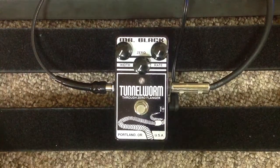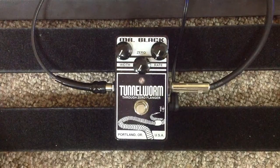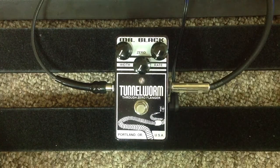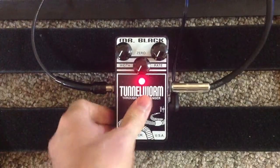This Through Zero Flanger, I'm going to demo with my Fender Esquire and my Swart AST. So here's my clean tone. And so here is the Tunnelworm.